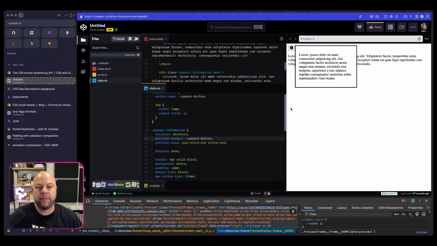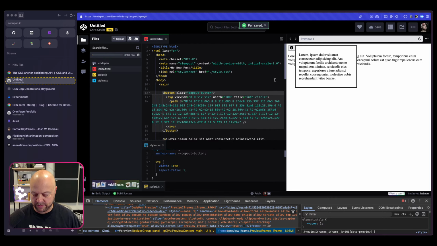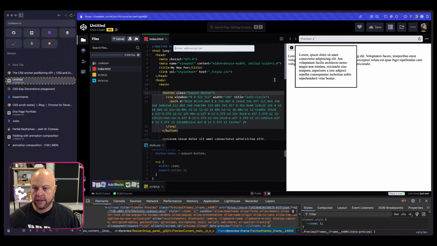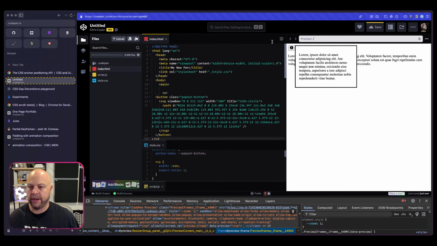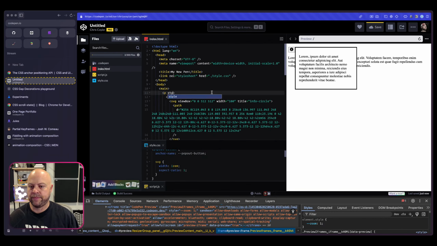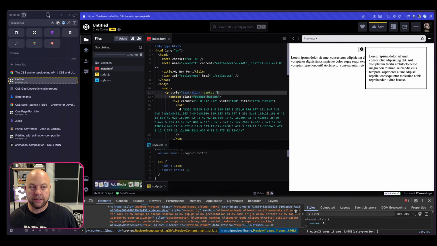I like that. But here's the deal, though. Let's say this button of ours was actually in the middle of the screen. So how would we do that? It's an inline element, right? So we could just, oops, ZZ, Command Shift A helps me wrap it in a P. I just want to format it real quick. And then go style equals text align center. That'll just kick this whole thing to the middle of the page, right?